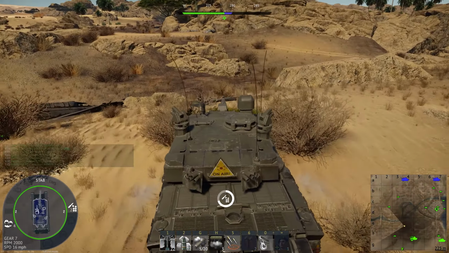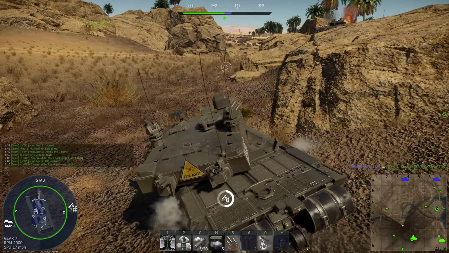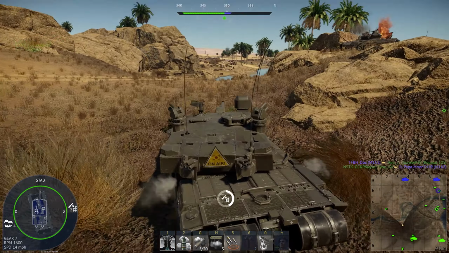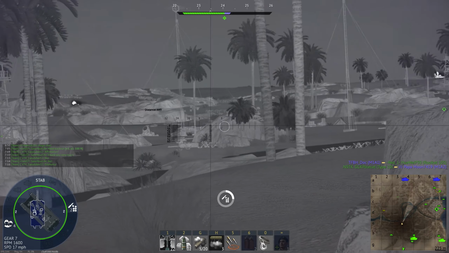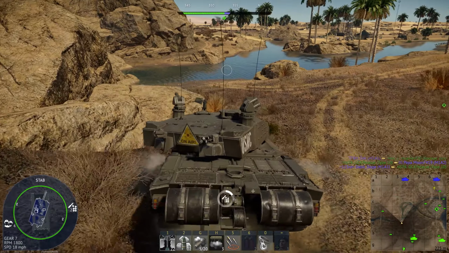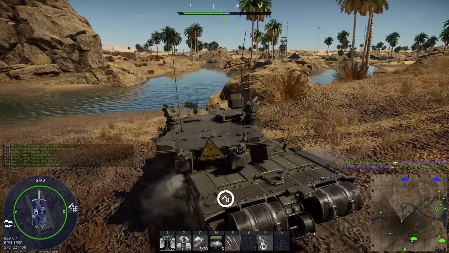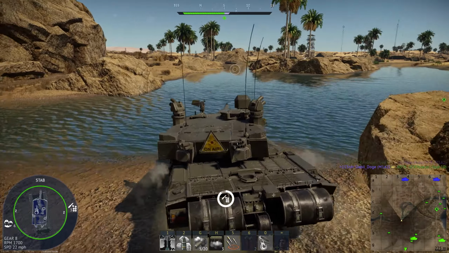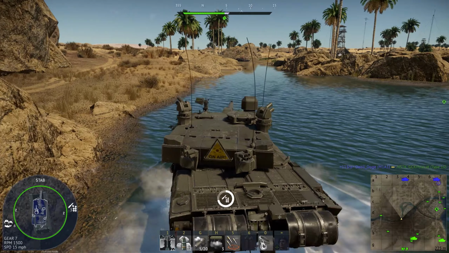All in all, I think the Black Knight is a decent MBT. I would like it if it had a little bit more speed, or at least acceleration. Getting up and moving is slow, so you're gonna have to be prepared for that. You're not just gonna instantly take off. Gun is good, armor is meh. I mean, compared to everything else that you're fighting, it's meh.